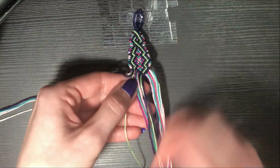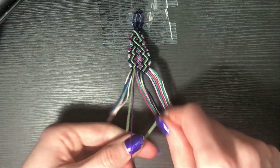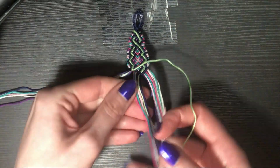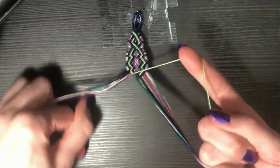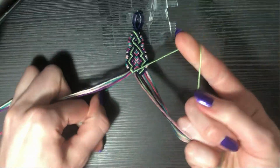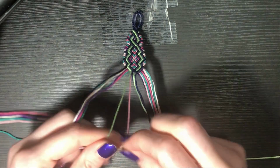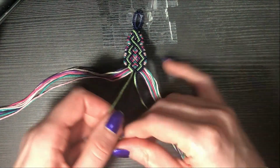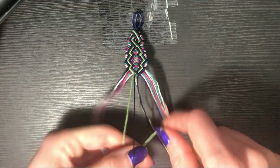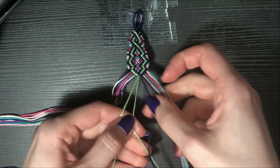Now on the leftmost side, we're going to grab our mint color and follow it all the way down until it knots over the other mint string. And then actually we knot it over the next dark blue as well, because like I said, we're in the twist that we see at the top of our pattern, and our leftmost green string passes over top of the other stripe in kind of a Celtic knot sort of twisted effect. So just forwards knots over the dark blue here. Again over the minty green.